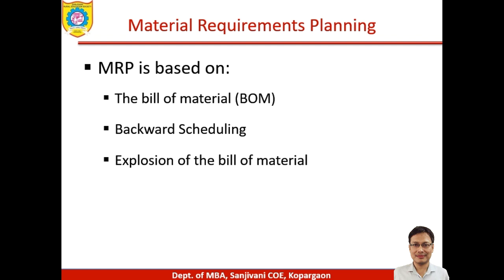a main product. Second important point to keep in mind while doing MRP planning is the MRP planning is carried out by scheduling backward, unlike MPS, which is planned forward. The third important point is that the MRP planning is actually the planning which is done by exploding the bill of materials and scheduling it backward.